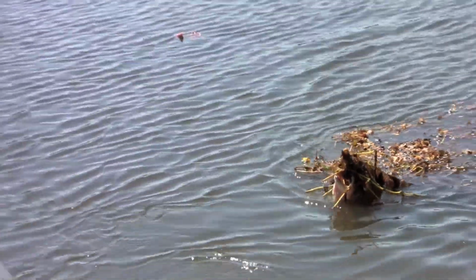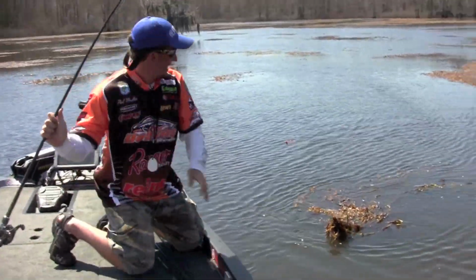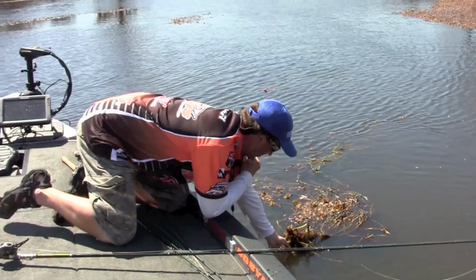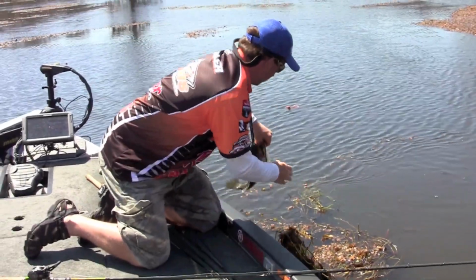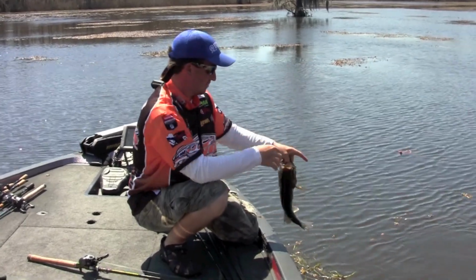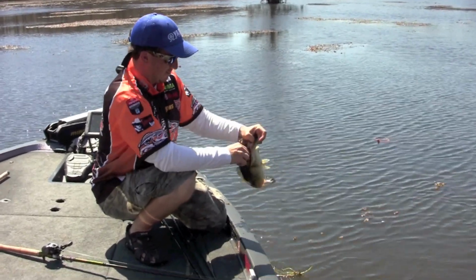I got the whole mat with him. He ain't as big as I thought he was, but man, I'll still take it. That's cool though. That's really cool. Right on the point though. All these fish, for the most part, are coming on little points where the water's a little bit deeper.